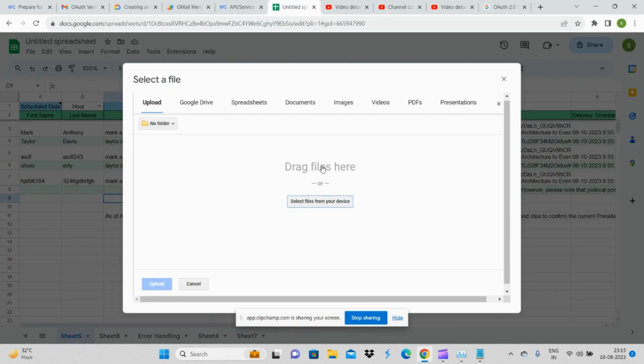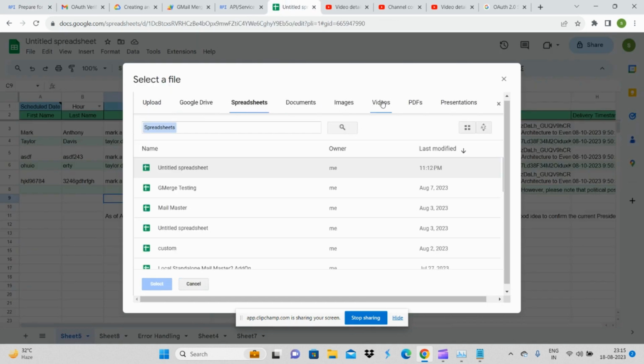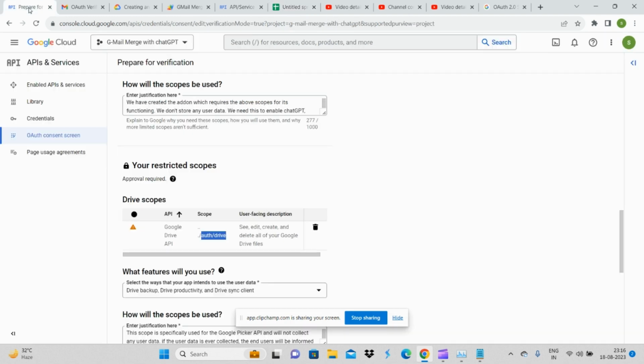In this Google Picker API, for example, we have Google Drive, spreadsheet, all these are views. Everything that you see here is a view of the drive. That's why we are making use of the drive scope.